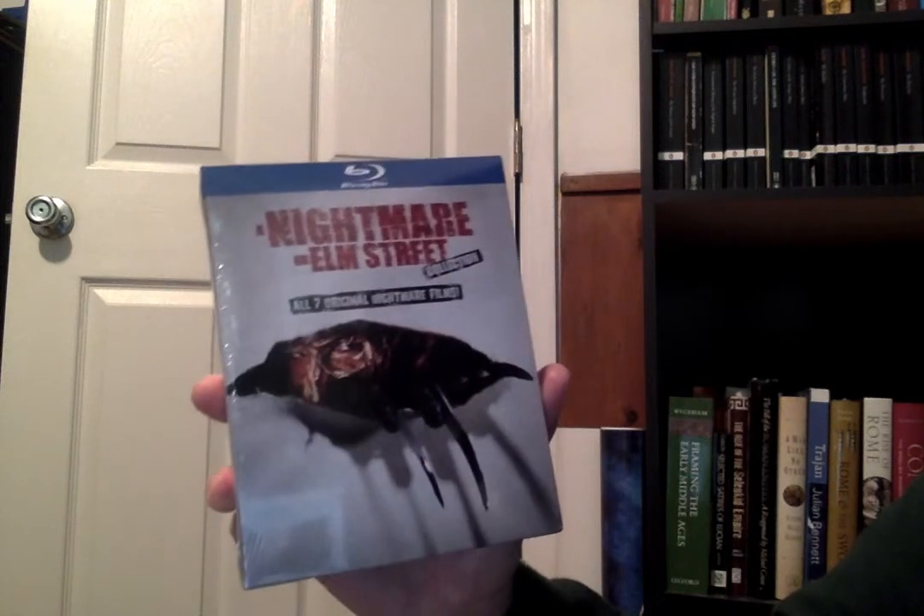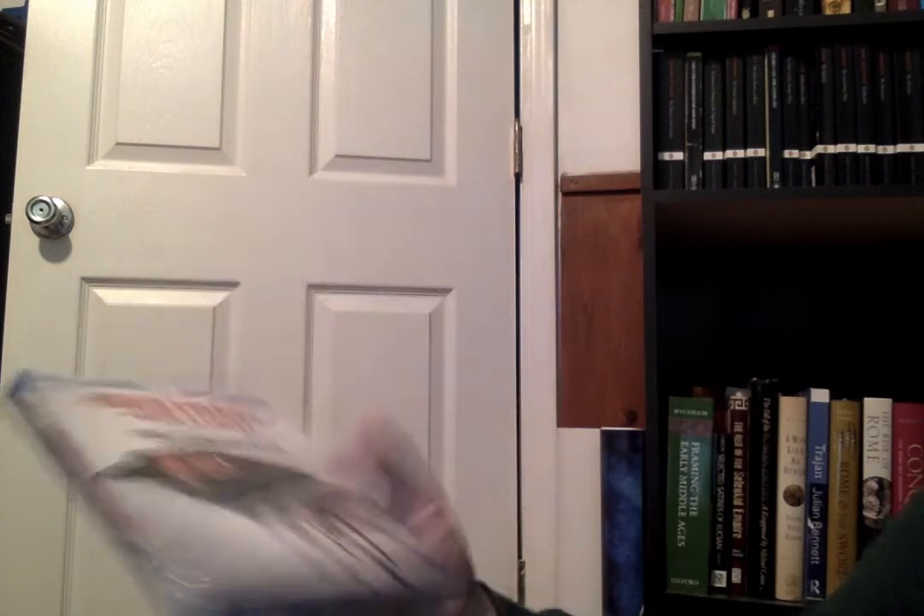About a week after Halloween, the Nightmare on Elm Street collection came back in stock for $20 — that's films one through seven. My wife has never seen any of these. We made it through the first seven Friday the 13th films together, but as soon as Halloween was over she didn't want to watch horror movies at all. My blissful horror-watching period ended, but she had never seen Nightmare on Elm Street, so I grabbed this collection for only twenty bucks. I can't wait to show her these next year.